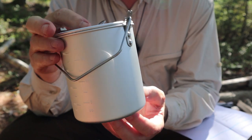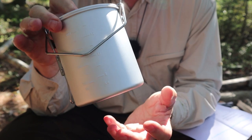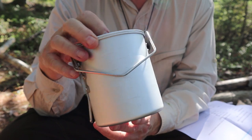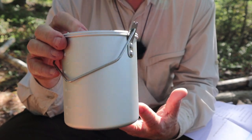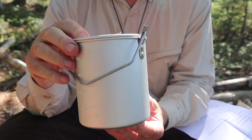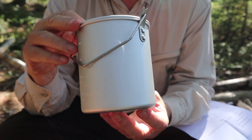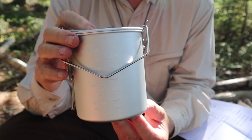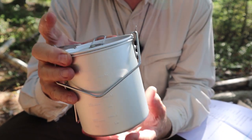What makes this stand out from a lot of pots is its weight. It only comes in at 5.3 ounces, which is 154 grams. It's a lightweight pot, and the reason they can do that is it's made from aluminum. Now, wait before you turn it off saying you won't use aluminum — this is anodized. You can see it's got an anodized finish on the outside, a nice frosty look to it, and I'm sure that's where the name Frost came from. When you anodize aluminum, you're protecting yourself from any aluminum coming off in your food.